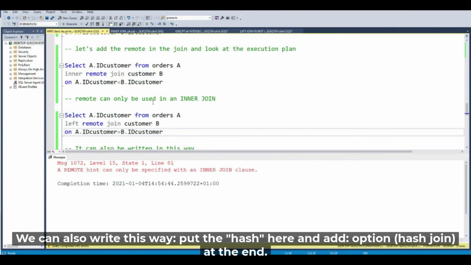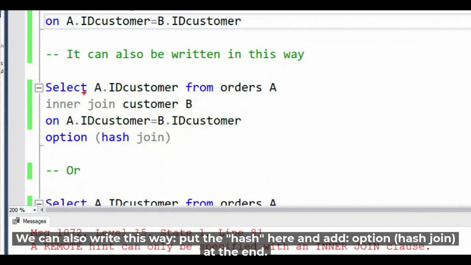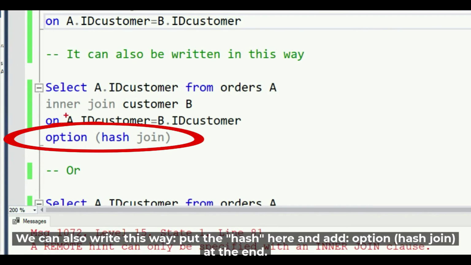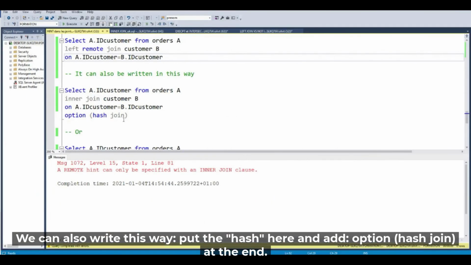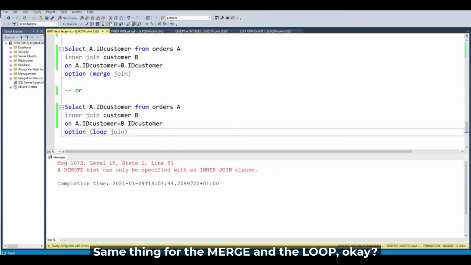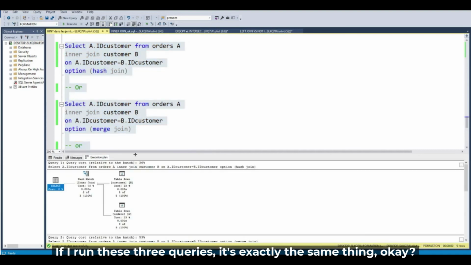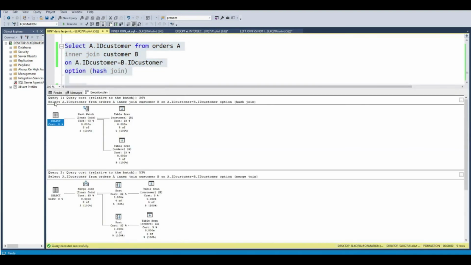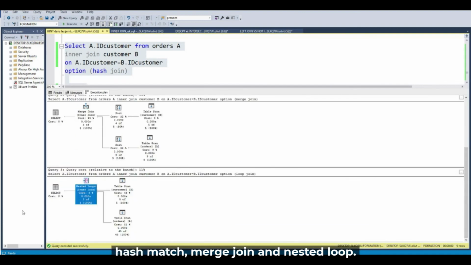We can also write it this way, with the option clause: add OPTION and then the hash join at the end of the query. You can write it this way. Same thing for the merge, same thing for the loop. If I run these three queries, see, it's exactly the same thing: hash match, merge join, and nested loop.